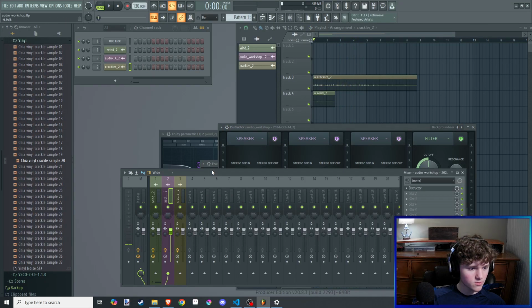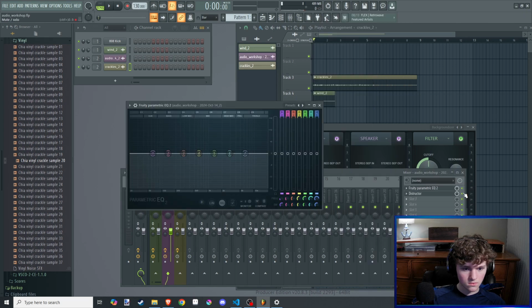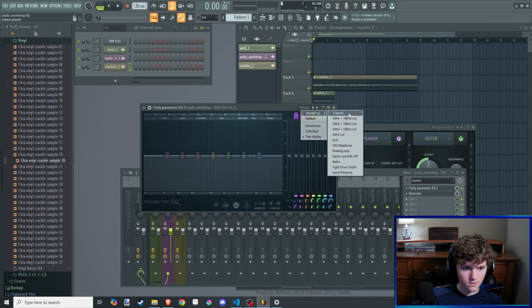An EQ might be really good here, actually. Hold on. All right, let's do 3-band to simplify things a bit.